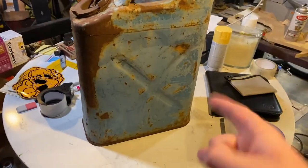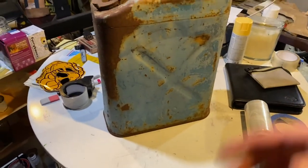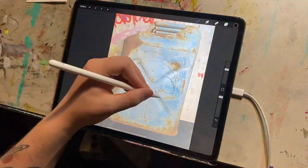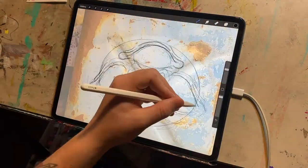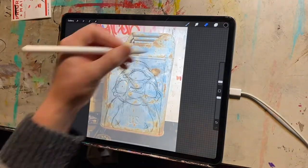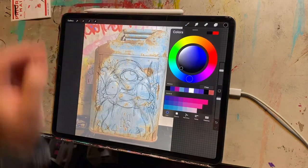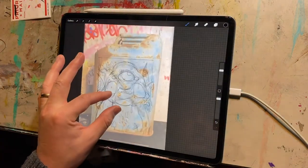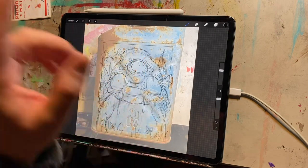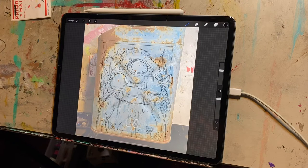First thing I'm gonna do is take a picture of this and bring it into my iPad, and sketch out kind of what I want to do on the gas can in Procreate on the iPad. So I got kind of a rough sketch here. I like where it's going. So I'm going to keep this handy, get the gas can up here and kind of sketch out with pencil and start painting.